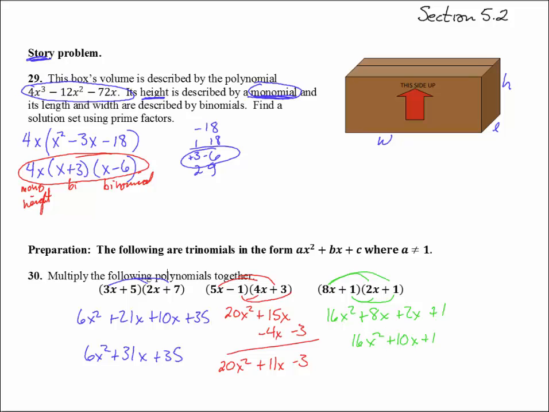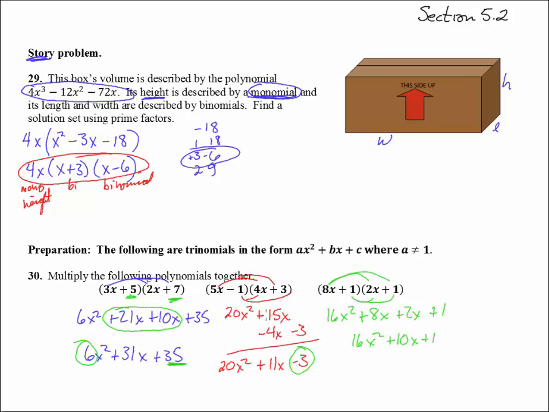Now, the thing that we need to notice about these that will springboard us into the next lesson of how to factor a trinomial with leading coefficient that's not equal to 1 is to note that, yeah, 5 times 7 equals 35, but notice that 5 plus 7 is not the middle term. This middle term came from 3 times 2, or 3 times 7, and 5 times 2. So it's different. These numbers don't just add up into the middle when you have something not equal to 1 here. Same thing happened over here. You have a 1 and a 3. Yeah, you get the negative 3 here. That's great. But notice that negative 1 and 3 don't add up to 11, that this 5 and this 4 messed up that pattern that we had.